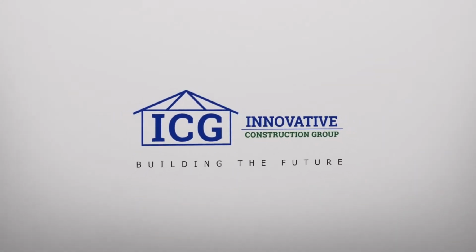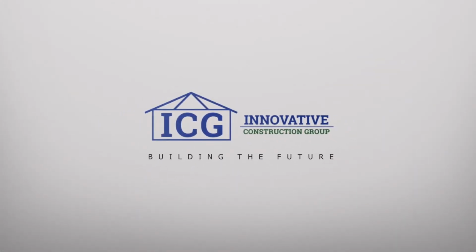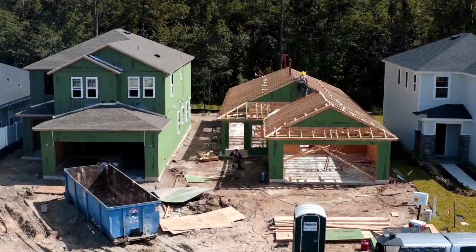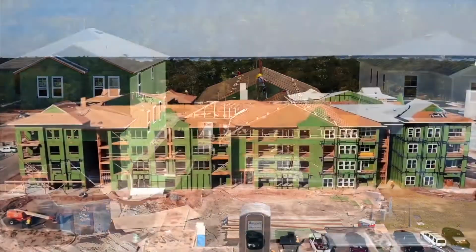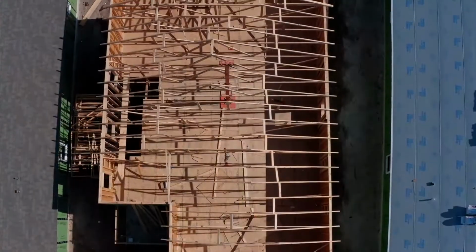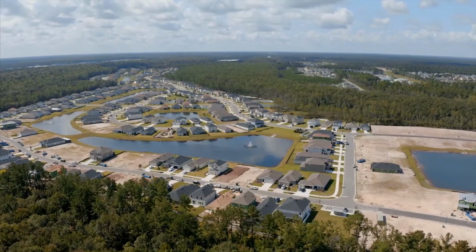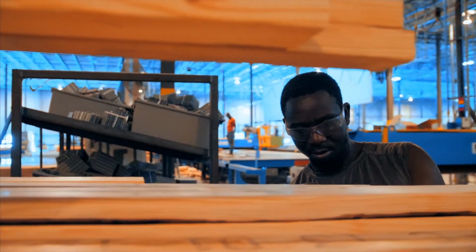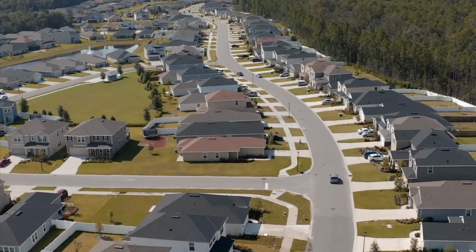In the last 4 years, we've built pretty close to 6,000 homes. And we don't just do single family, we also do multifamily commercial work. In the last 4 years, we've done about 23 million square feet. And this year, we'll get pretty close to 8 million square feet. And as we forecast going into next year, we've got capacity in the plant to push this past 10 million square feet on an annualized basis.